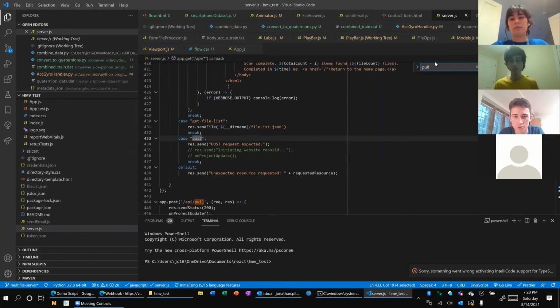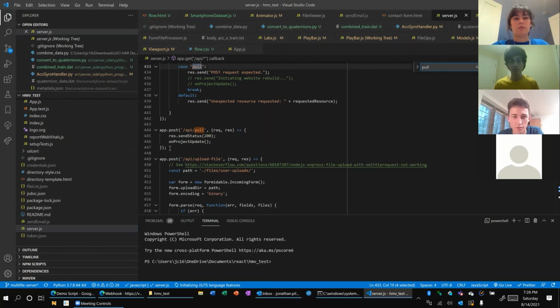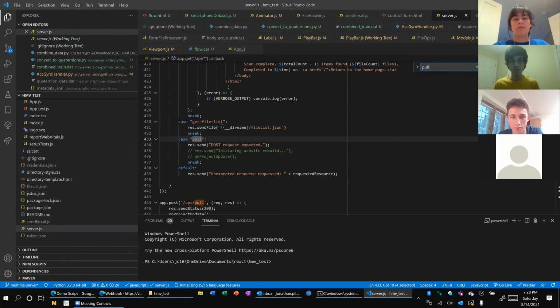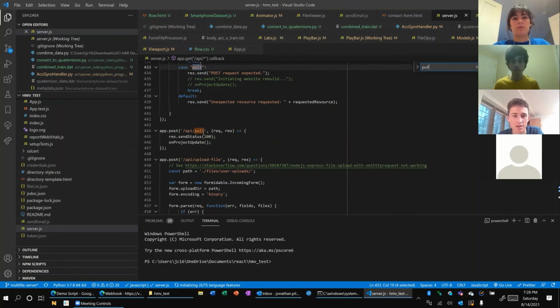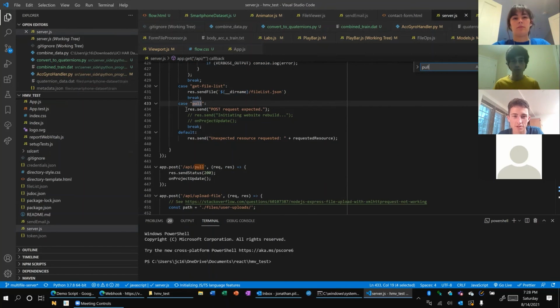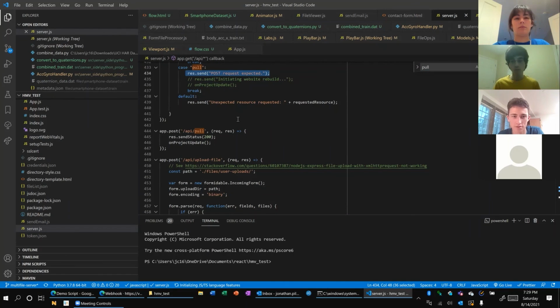But the actual thing that's going to be called is when we receive a post request to API/pull. That's not going to be called if you do just a GET request. So if you type /API/pull, you'll get a message on your screen that says post request expected. So only the post request will trigger the server update.